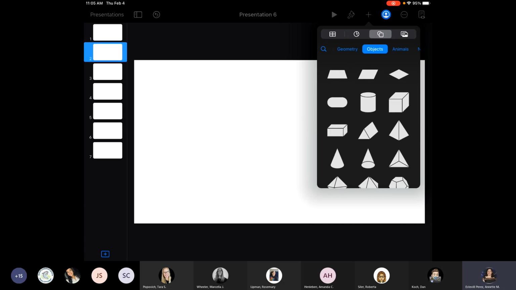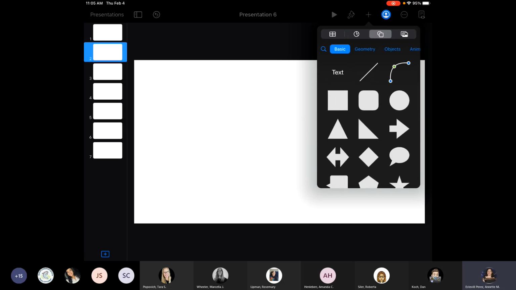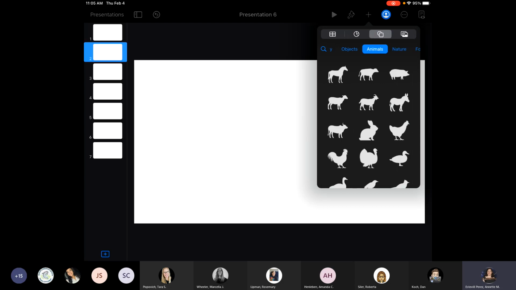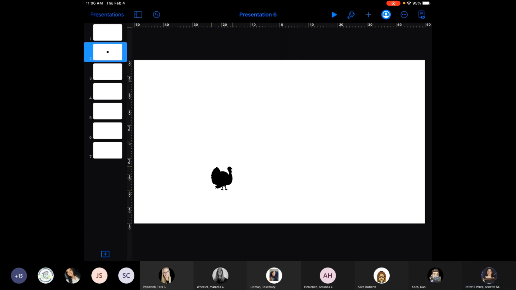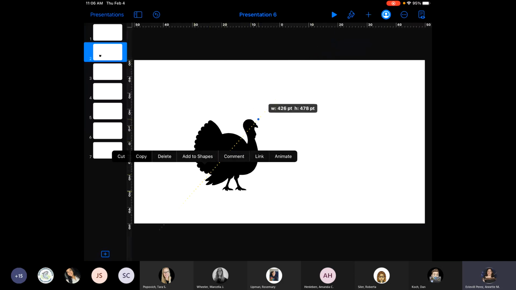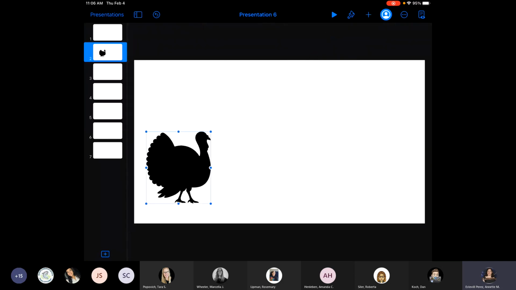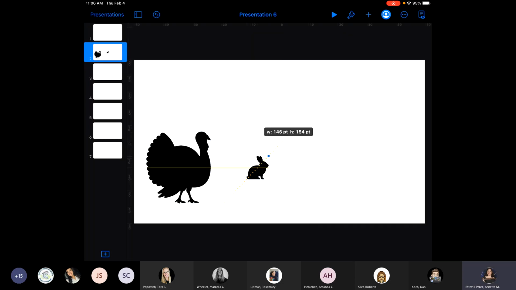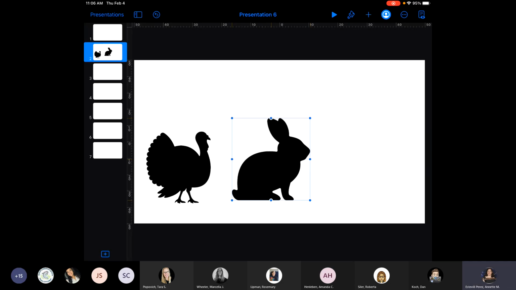What I really like about Keynote and Pages, that's the other default app for Apple, is that they have this nice little warehouse of clip art. And I remember millions of years ago when I used to use PowerPoint all the time, they had clip art like this. And I feel like it's gone away. Now everything is web-based, and sometimes that's not what you want. These are all vector images. So what that means is that it's a shape like this that can be stretched, it can be manipulated, and it's not going to change the quality of the image. So that turkey is always going to look like that. It's never going to look blurry. So it'll be really, really nice.